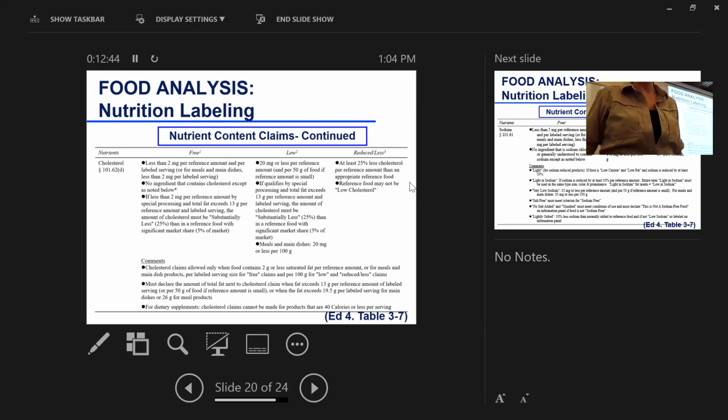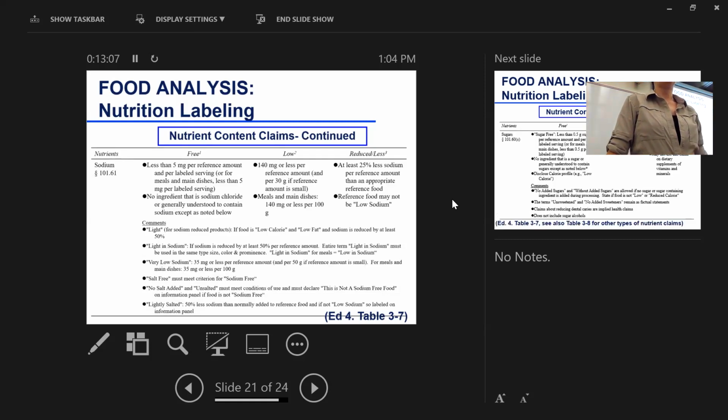Is that your question? Yeah, but does that contradict with the health claim? Health claim is completely different. Health claim is if you have a good source of calcium, then you can put a health claim on there, not just a good source of calcium, you can put a calcium and osteoporosis claim. You can say this product is high in calcium, which is good for osteoporosis. You can put that on your claim. That's different from just saying a good source of or an excellent source of.